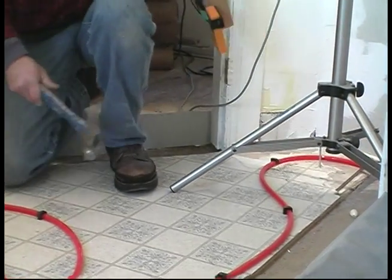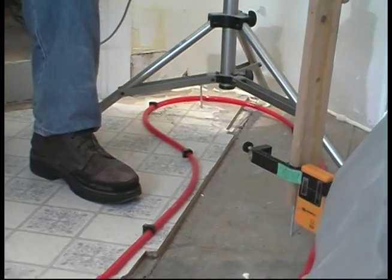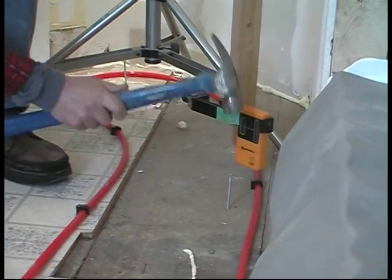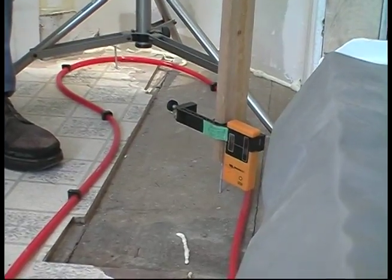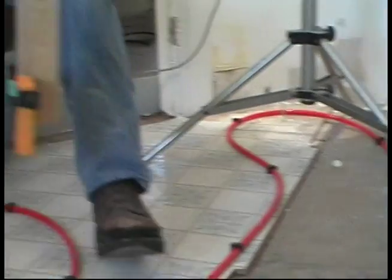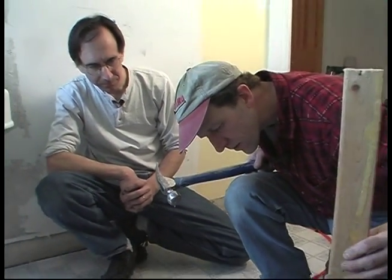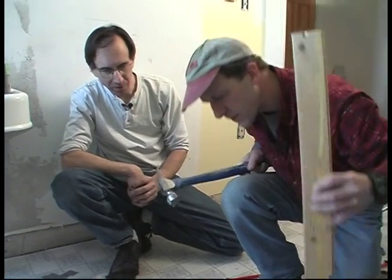So on the final check, we're going down on some of our nails. The transmitter was slightly out of level. We're going in a good direction. Yeah. Thinner. We were concerned that we weren't going to have enough material or we were going to be very close, and I can see now we're in pretty good shape. Yeah, and that one's good. That's right on the mark.